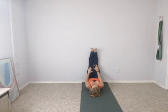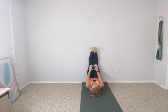And then just stay right there and breathe, inhale. And exhale it out. And again, inhale breath, and exhale it out. Good, and then just release the hands to the floor beside your hips. Palms can be up, legs are still straight up the wall.